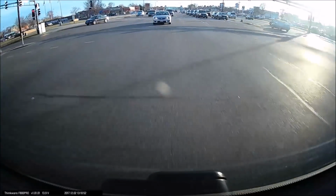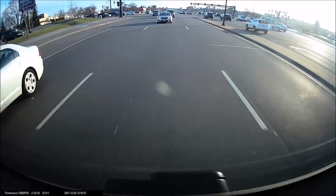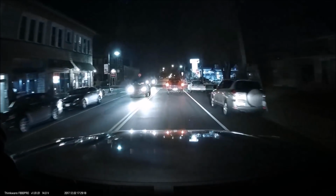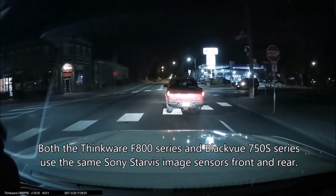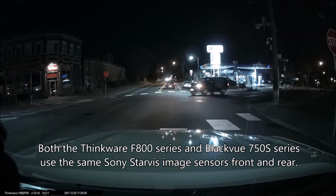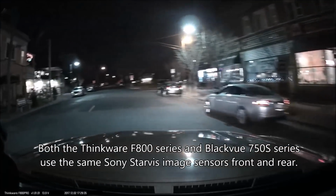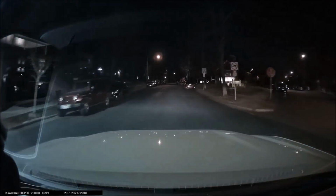I think what's most important is if I shut it off, when I start my truck back up, it's going to start recording again because I don't have to remember to plug it back in or hit the switch to turn it back on. Overall, the video quality is nice. I think the Blackview 750S does excel in some areas, but I noticed when I compared them side by side, and you can check in my reviews down below, that sometimes the 750S did better, sometimes the F800 did better, so it's really up in the air.